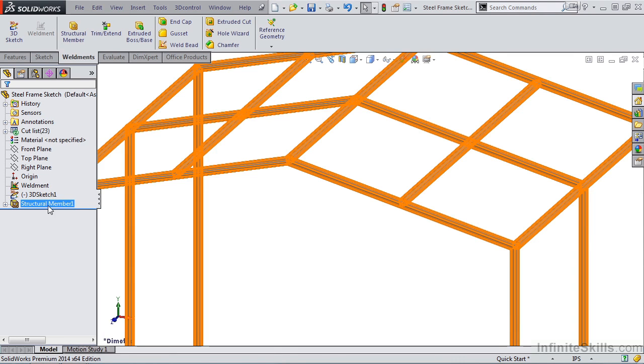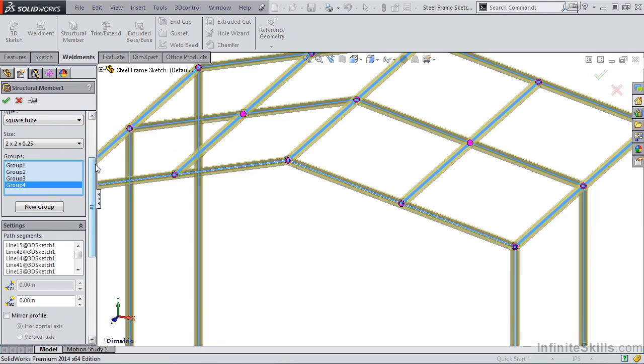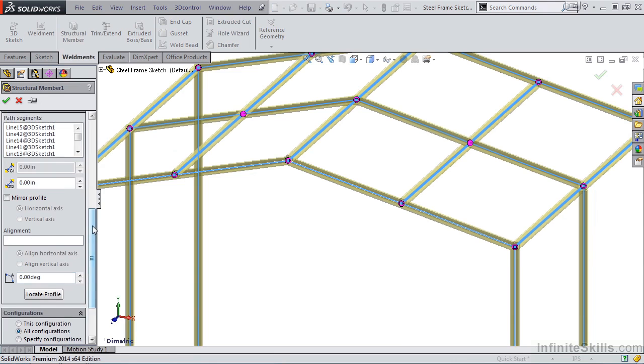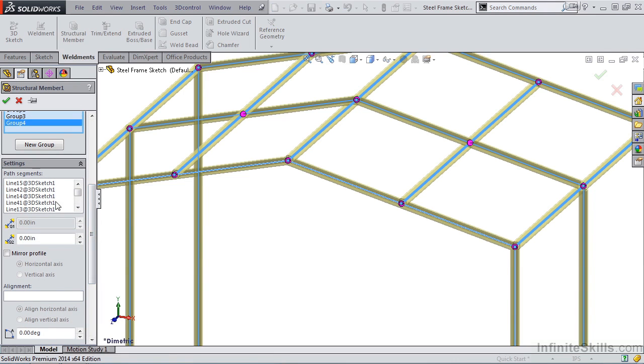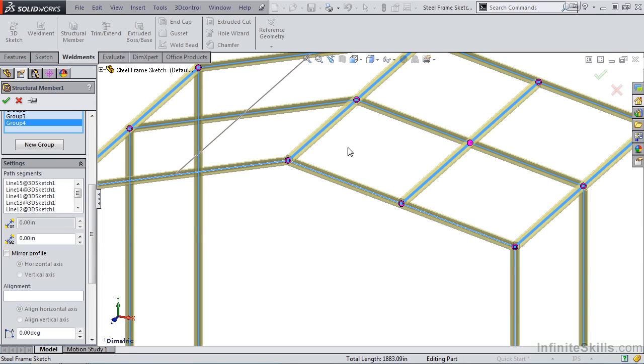So I'm going to go back to structural member and edit this feature. I'm going to go back to group 4, put it back to 0 degrees, move up to path segments. Now I want to remove these two path segments, and I can do that simply by selecting the path segments.